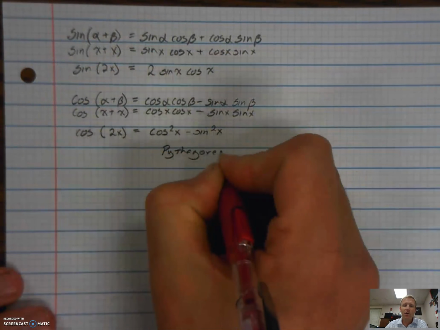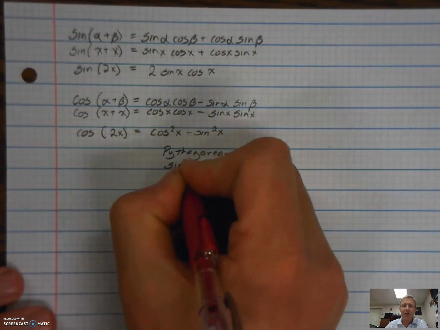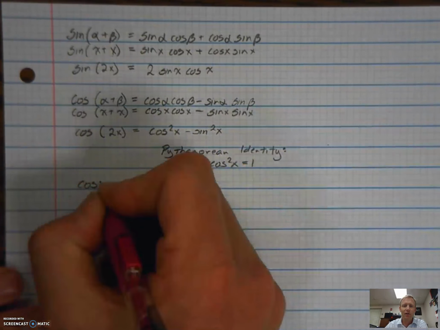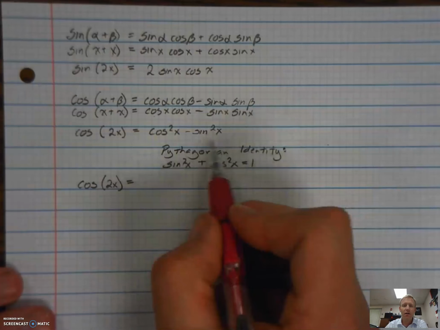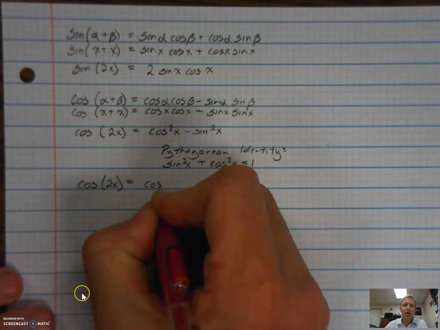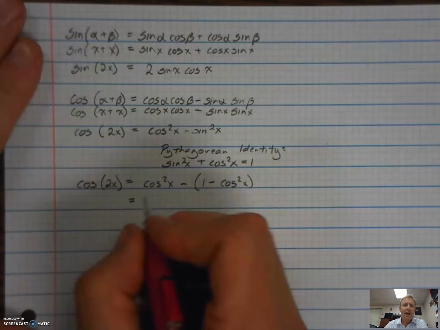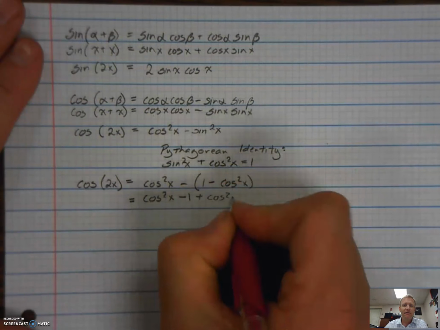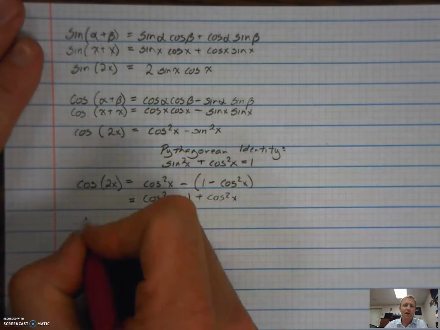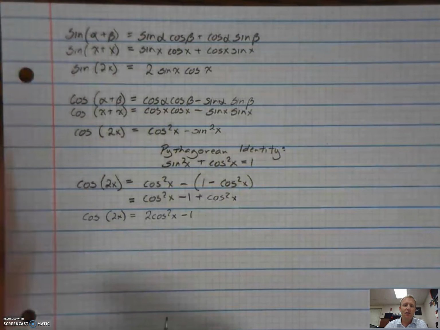So I think you already know the main Pythagorean identity. Sine squared plus cosine squared of the same angle is 1. And so you could see I'm pointing here. We're going to replace sine squared. Well, let's think about this. Sine squared would be, subtract cosine squared from both sides, 1 minus cosine squared. So that's what I replace sine squared with. And a little bit of algebra, and we have 2 cosine squared minus 1 is equal to cosine of 2x.